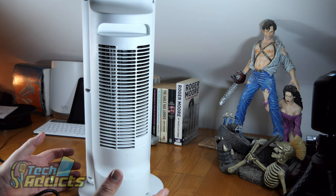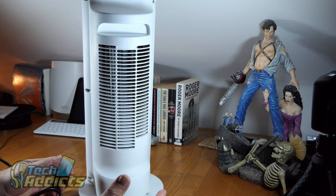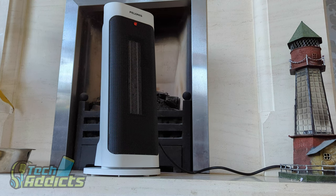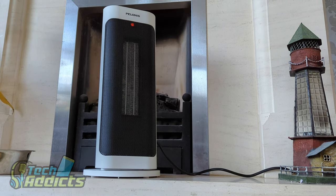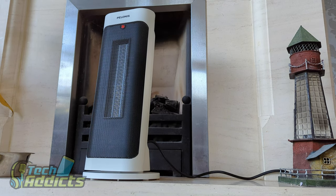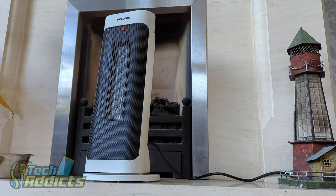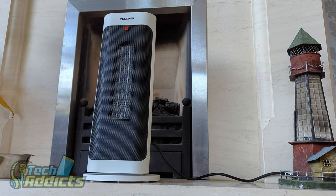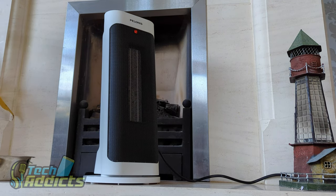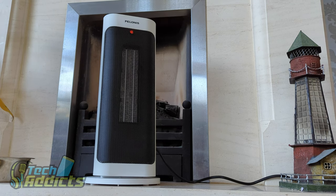I'm going to go down to the house and set this up in the living room, which is a fairly sizable room, and have a play with it to see just how well it heats the room. Here it is in operation in my living room, blowing heat into the room and rotating. If you'd like to see a longer version of this, let me know — I can record this for a couple of hours and you can see it go left and then right, followed by a return to the left and again to the right.